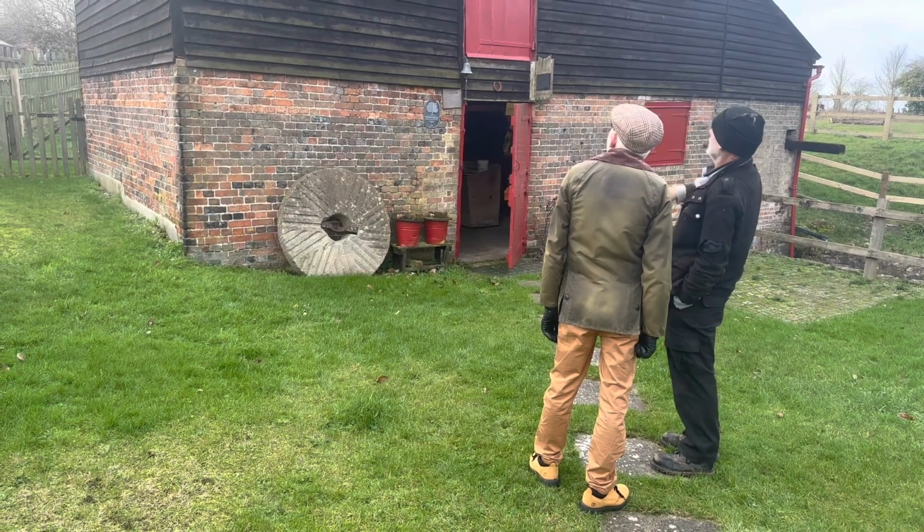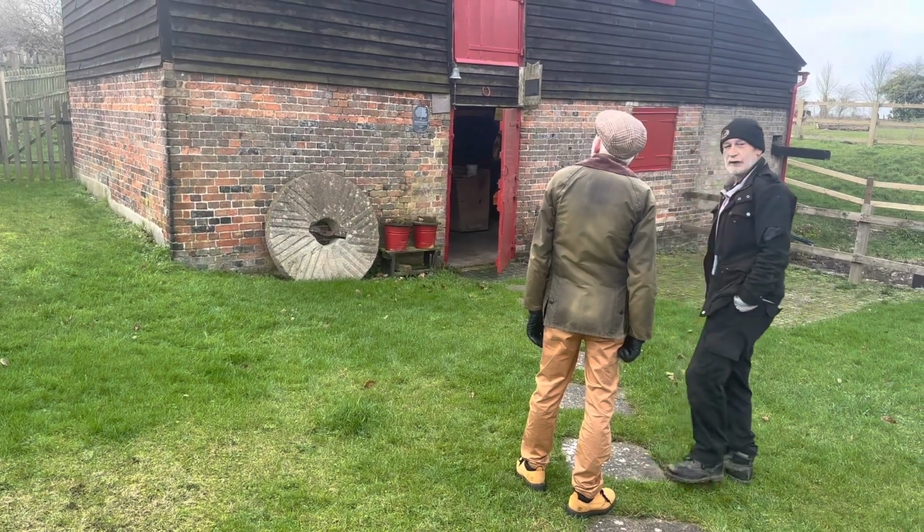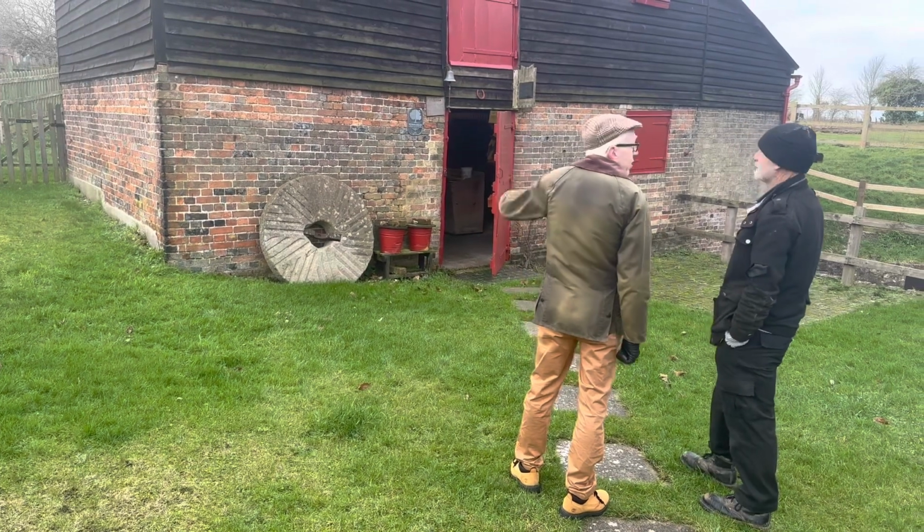Stuff off slowly. It was much more patchy than that before, so it's lasted quite well this time. No, it's in corrugated iron.